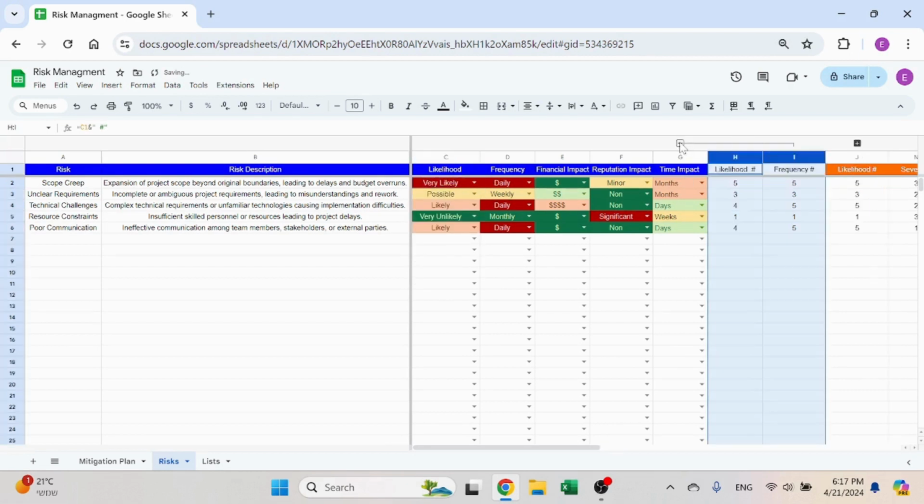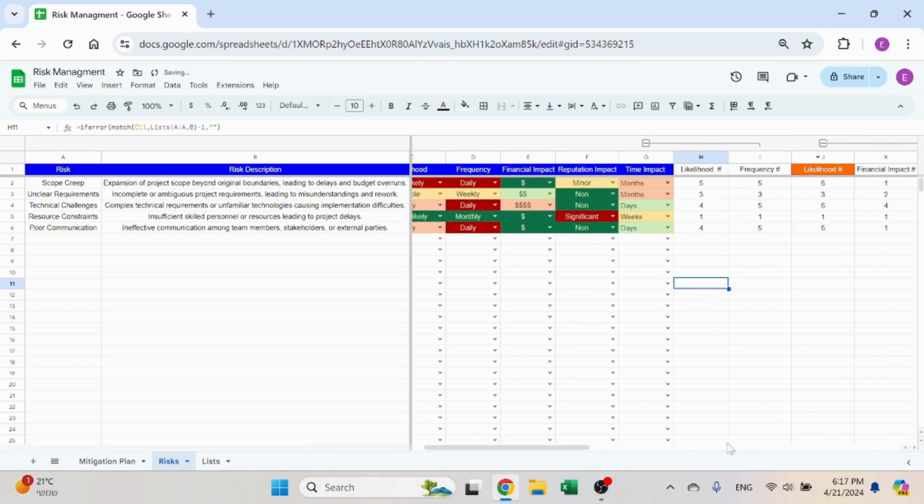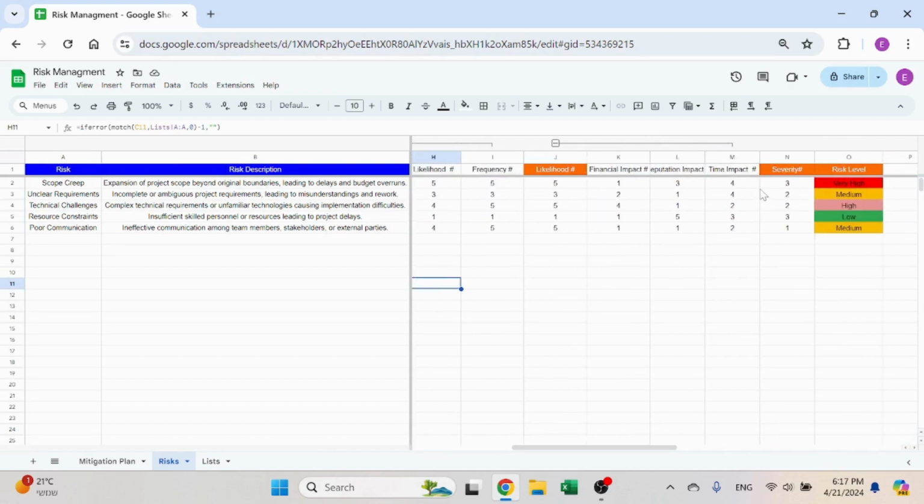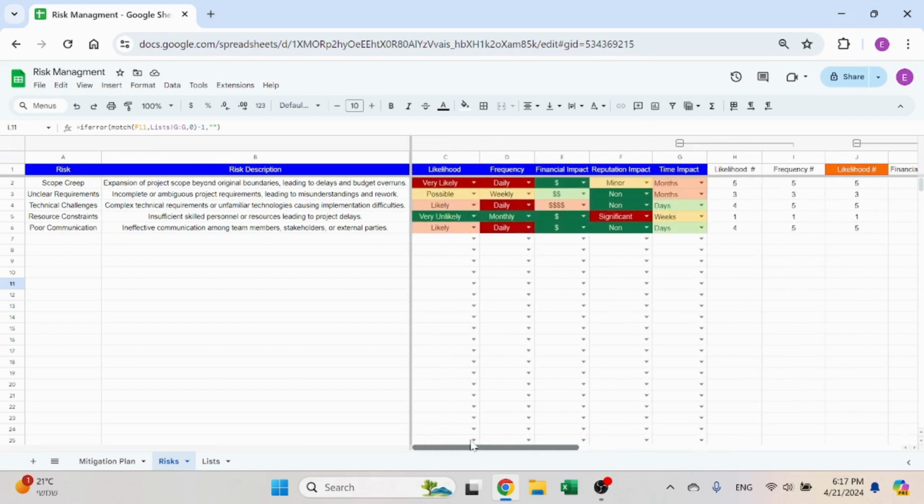So how it works, I have here grouped columns. Since I have 2 metrics, right? I have the likelihood value and the severity value, right? It's X and Y, so to speak. And I gave 2 options here. You have a likelihood score and a frequency score, and it's going to show you the average of both of them. And let's say if you don't have one, it's okay. All you need is at least one. You don't have to fill out everything. So this is very simple.